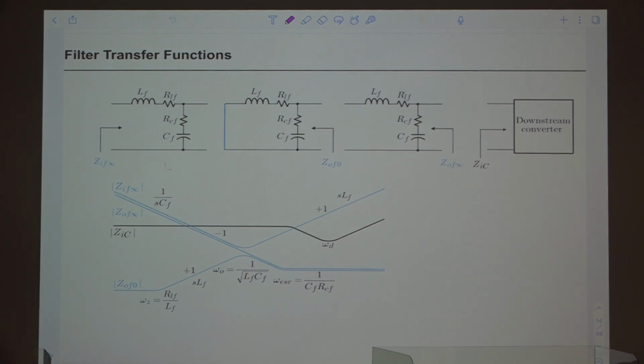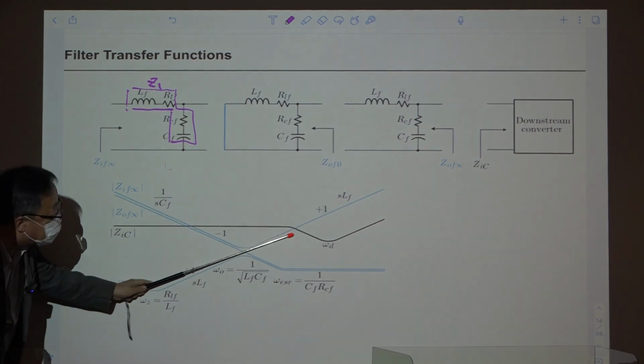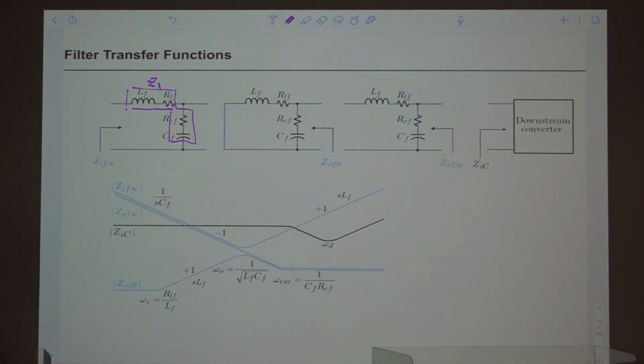So this part is defined as G1. Last class, we defined this as G1. And this one G2, right? So G1 is a series connection of this inductor and the ESR of that inductor, and the asymptotic plot of G1 is this one. This starts from here and goes straight with this slope. So maybe we need another asymptote showing this.